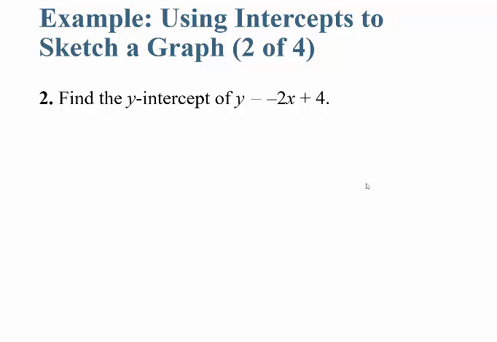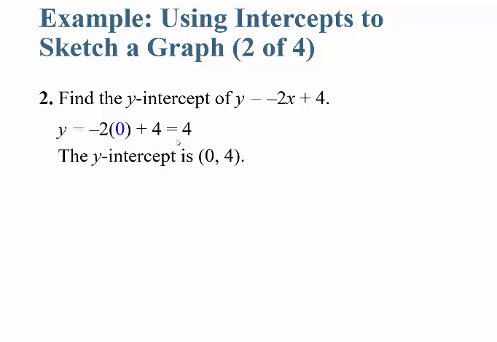Now when we want to find the y-intercept, remember what I said, I set the other variable equal to 0. So I'm going to plug 0 in for x here. Well, negative 2 times 0 is 0. 0 plus 4 is just 4. So for the y-intercept, well, what was x? It's a point, so x was 0, because that's what I picked, and the value of y then was 4.